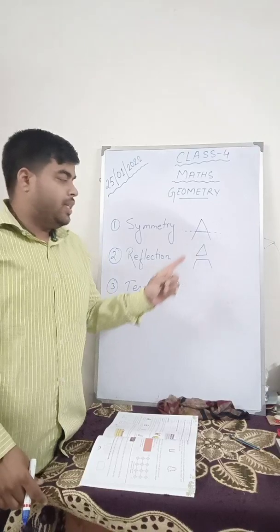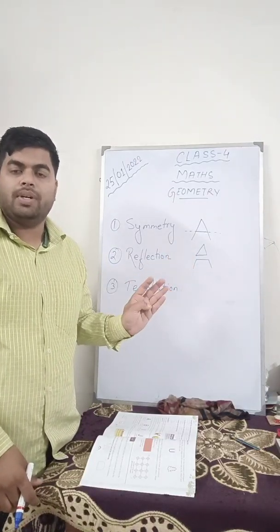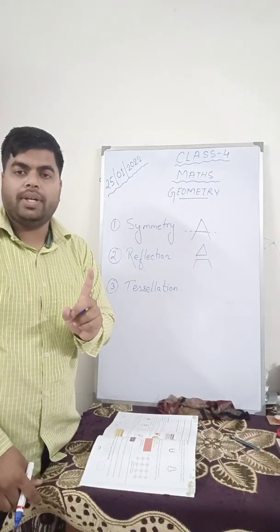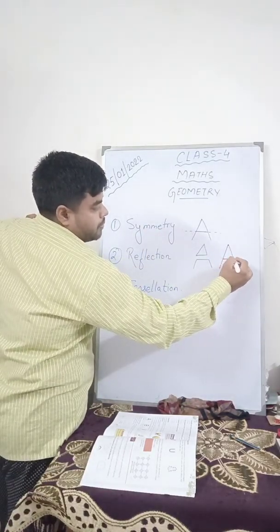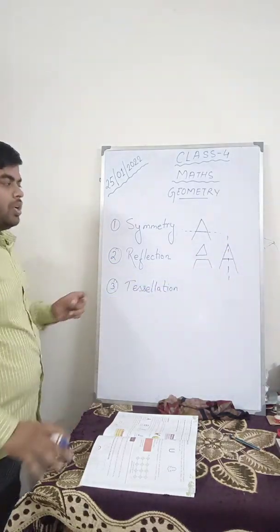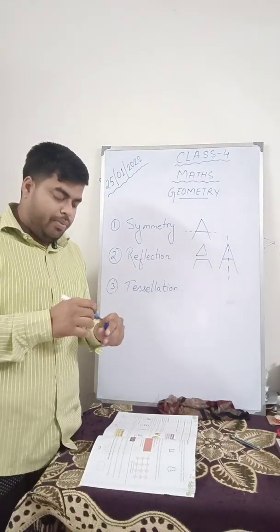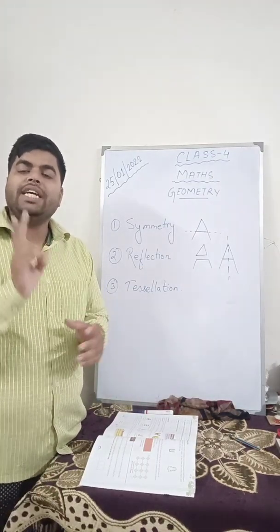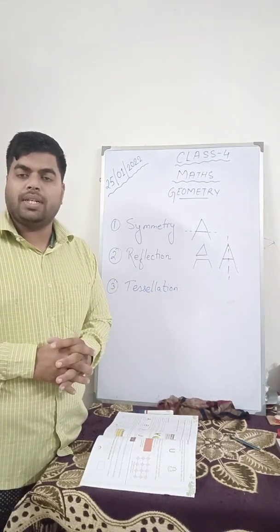You have to tell me, are these two parts the same by looks? No, they are not the same. So this cannot be the line of symmetry for A. The line of symmetry for A will be this. Now if you look at the two halves, they look identical and the same. So whenever any figure, any alphabet, any number is divided into two equal and identical, meaning same looking, figures, it is said to have symmetry.